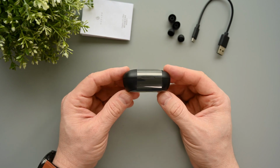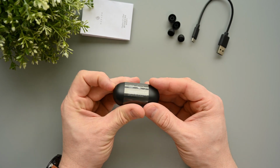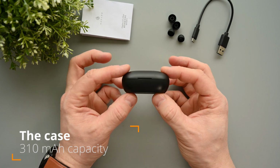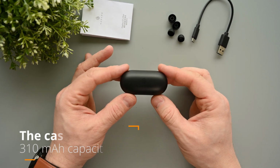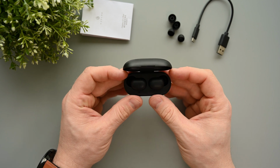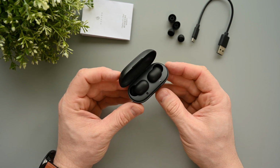The case itself looks nice and is pretty much identical to the original GT1 case. The main difference from the GT1 is that it's got a slightly larger battery. This one has 310 mAh while the GT1 has 300. For comparison, the GT1 Pro has 800 mAh, so the Plus has less than half the capacity of the Pro, but almost the same as the standard GT1. Sadly, there's no battery indicator on the Plus model.